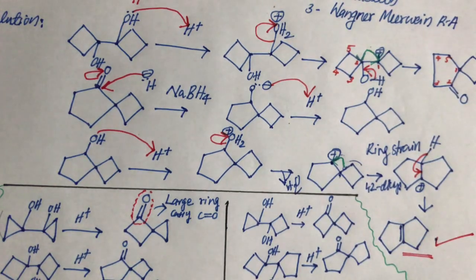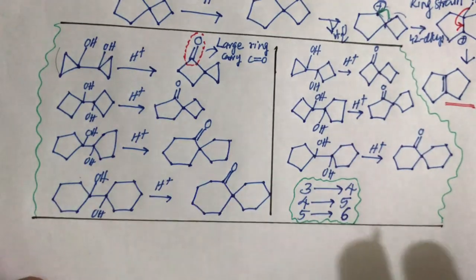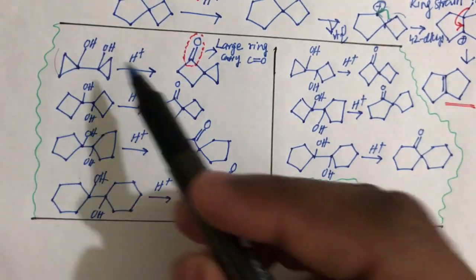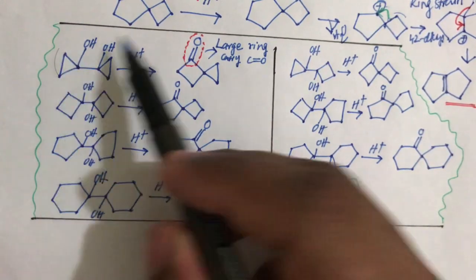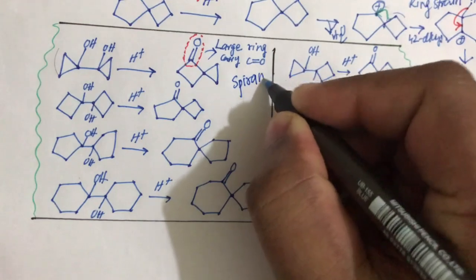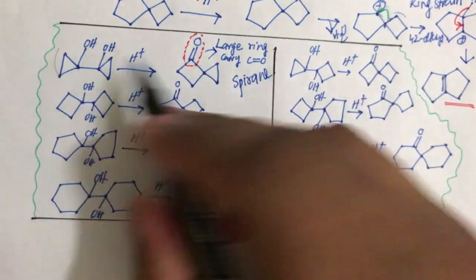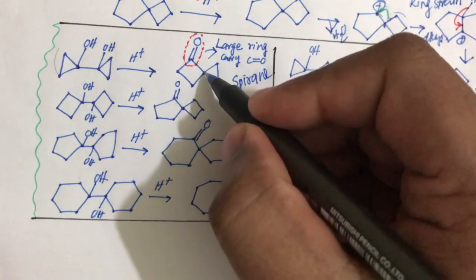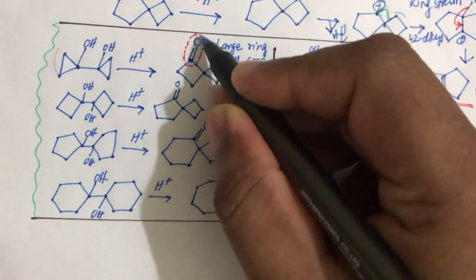Okay, ready? Fine. So I can draw some conclusions regarding this kind of symmetric bicyclic compound, alicyclic rings. If you have two 3-membered rings, interestingly one of the rings gets converted to a 4-membered ring, and you will end up with a spirane. Initially you have a bond between these two rings, but it becomes a spirane. One of the rings becomes a 4-membered ring, and be careful that you have a keto functional group at the second position from the ring junction.